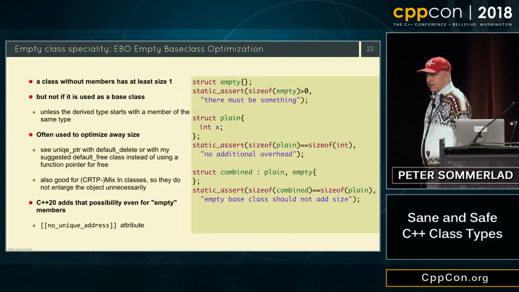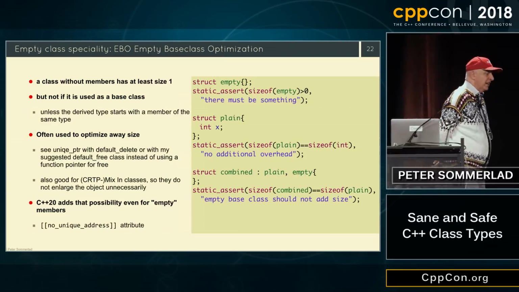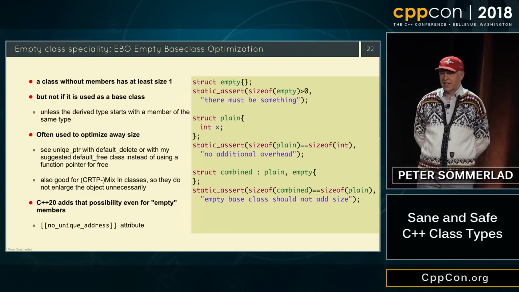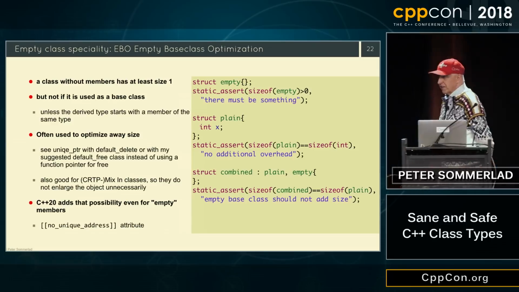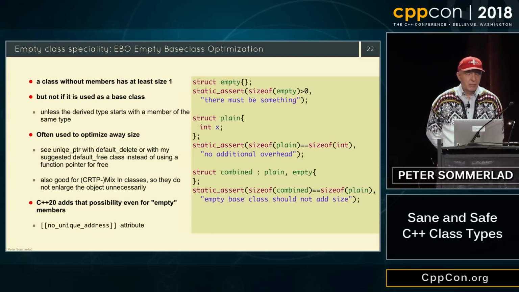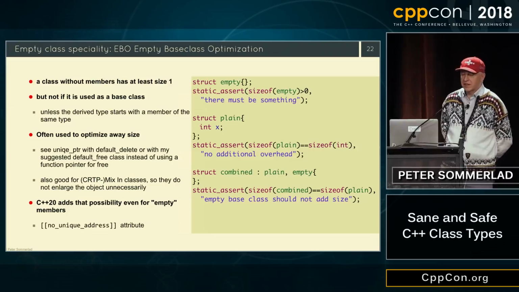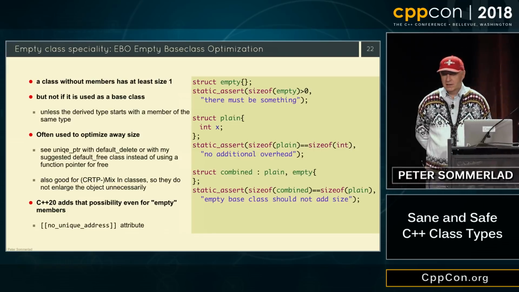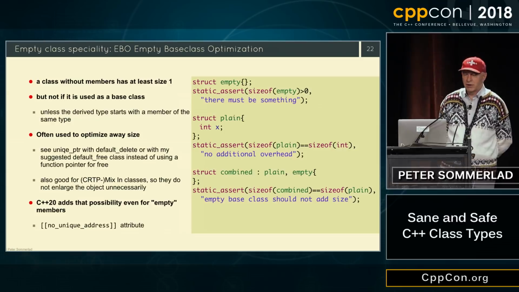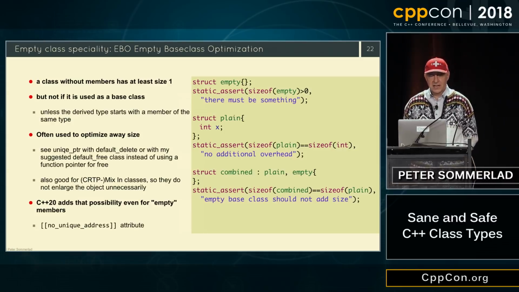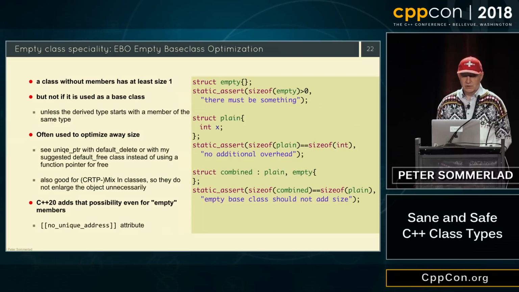How does empty base class optimization work? In C++, the standard tells us that every type, regardless, occupies at least 1 byte. And today we can say 1 byte because we have std::byte now in the standard. But it doesn't have to, because if you don't have any bits to represent something, the compiler is allowed to leave out these bits if it can. And that's very often used as a trick to make things smaller. For example, unique_ptr with a deleter object that is a class actually tries hard to make unique_ptr only the size of a regular pointer, which is a nice thing to have because you don't pay any overhead in space if you use a unique_ptr correctly.